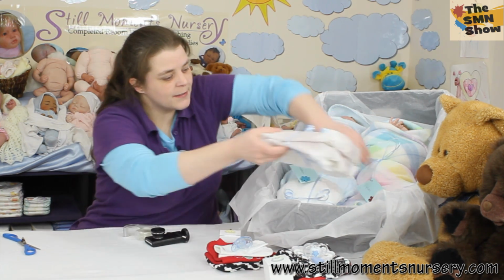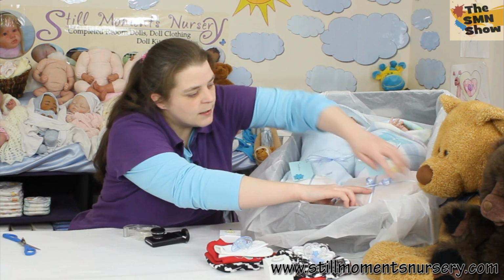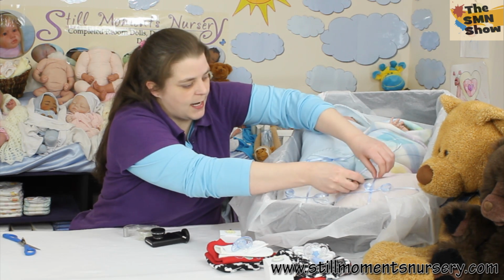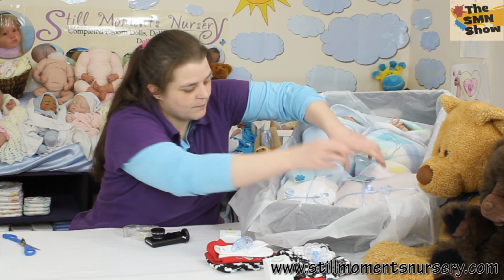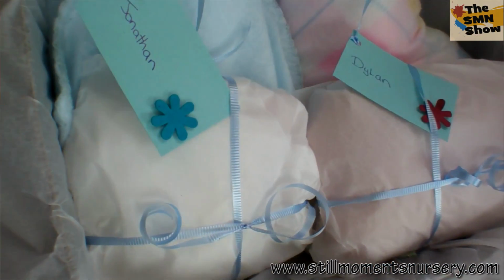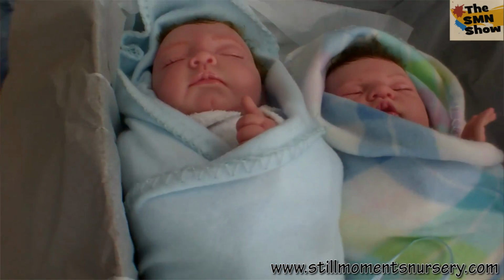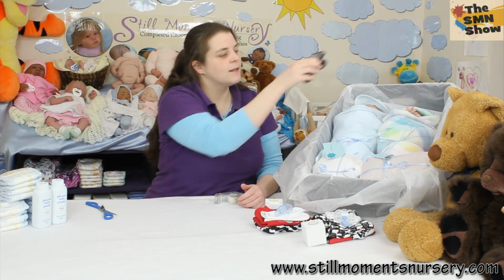And Dylan's just on his feet, and just tuck his little tag in, just under there. So there you are, there's his belly plates in the box with them. So they're still sound asleep, which is good.